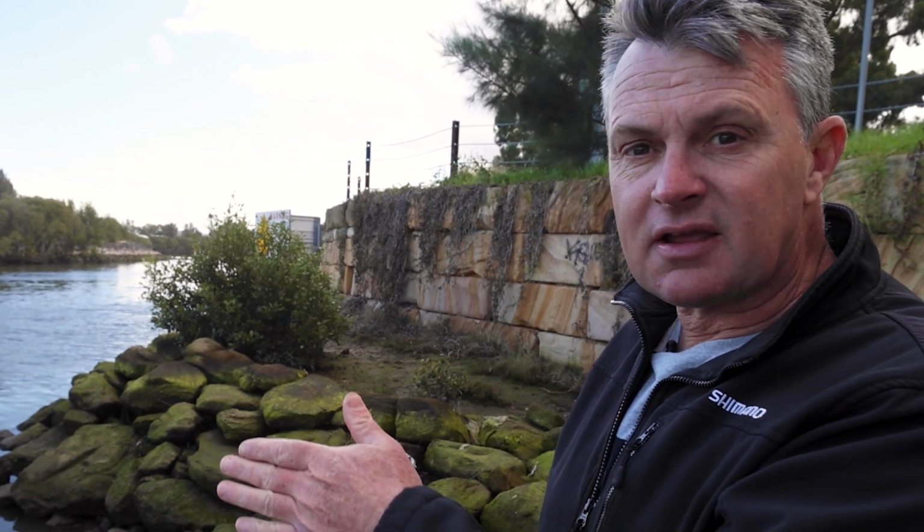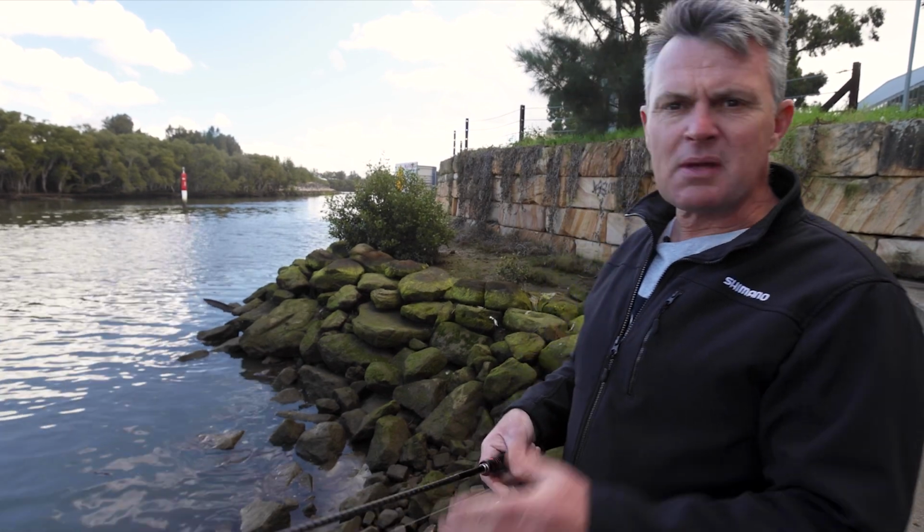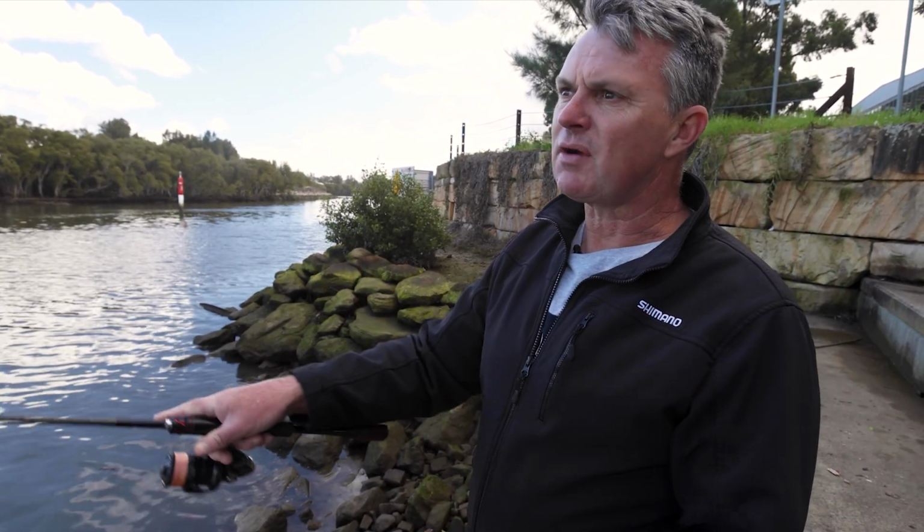Now, you should have a good idea of how to catch fish on soft plastics, but be warned, it's an incredibly addictive style of fishing. But fishing is a game of patience, and you need to earn your fish. You don't just go out and catch them every time. So what are you waiting for? Get out there with 3 million other Aussies and enjoy our great outdoors. Now, if I can just catch a fish.